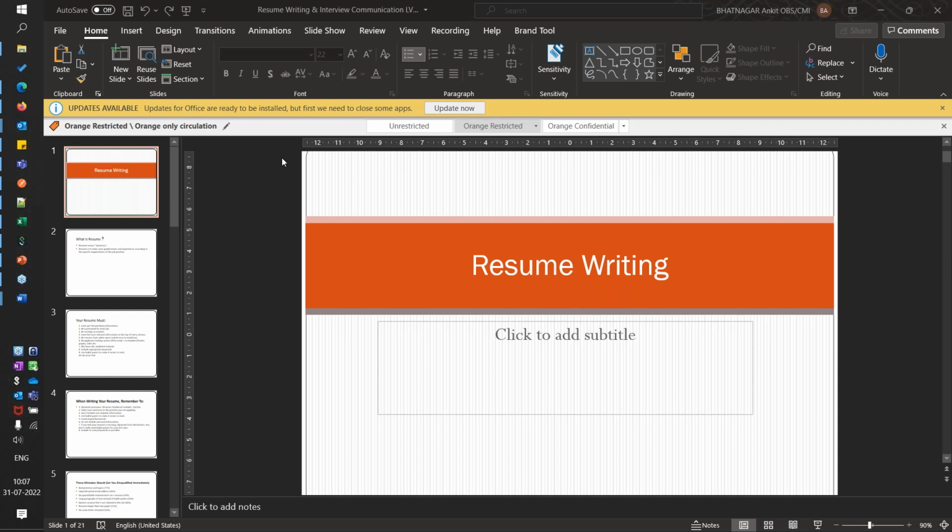So yesterday we were covering resume writing, right? Resume writing is one of the very important modules a person must know. For now maybe you think it's too early to understand what is resume, what is CV, that you are going to write it in the next 1 or 2 years, right? But my dear friends, it's very important to complete all these things within the timeline, because at the last moment when companies start coming, they won't wait for your resume, they will ask you to submit it, and then you are in a hassle.